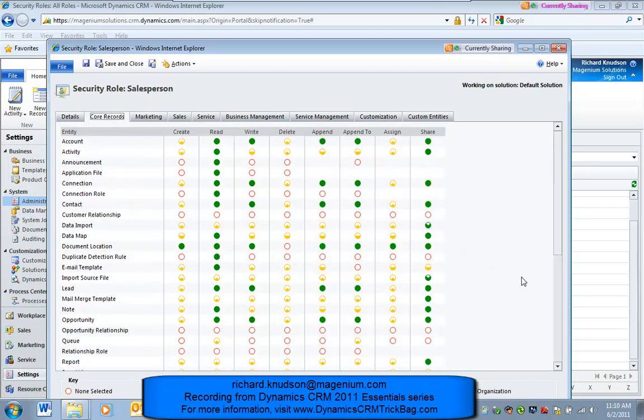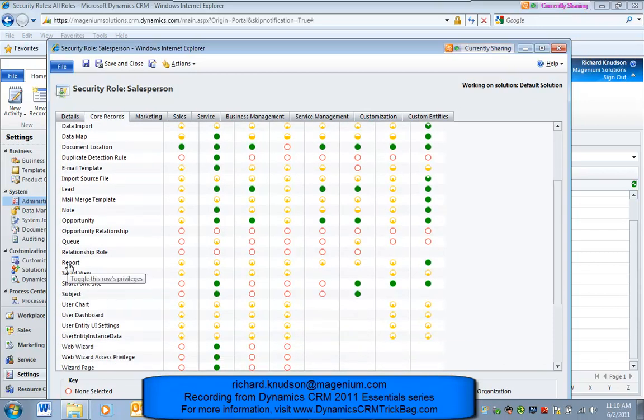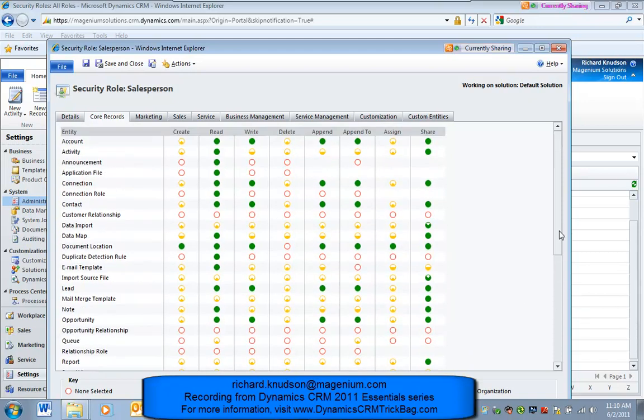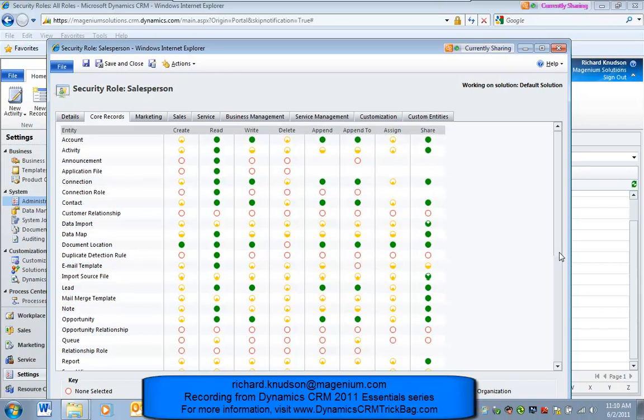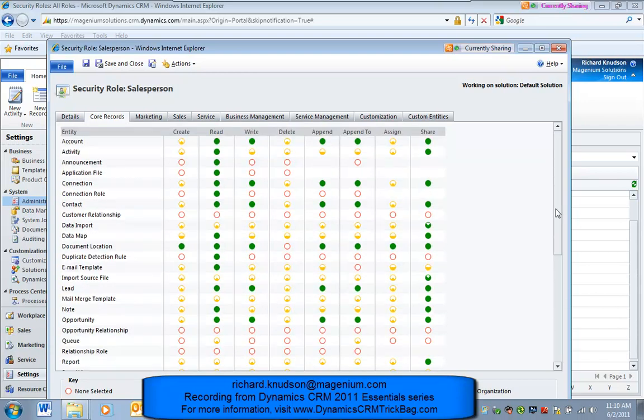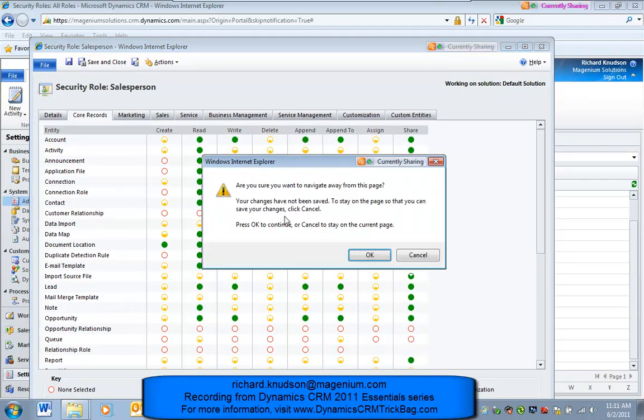But let's look at core records and scroll down a little bit and notice report. These are the reports that are exposed in the workplace reports area. Notice that by default, most users don't have much in the way of privileges at all on reports. So if I've got a report out there and as a system administrator it's assigned to me because I created it, and a user that I want to see it only has user level read privilege on report, they won't be able to see it. So this is just something you've got to keep in mind. If you're going to expose reports like that, you will generally need to grant security roles permissions to those things. And that's a little bit tricky.